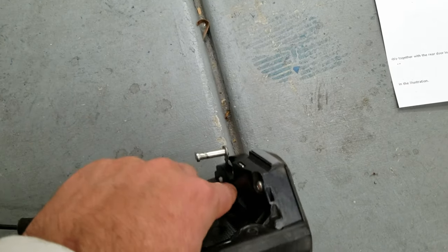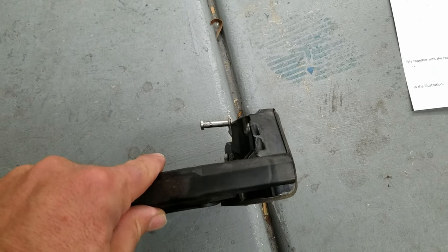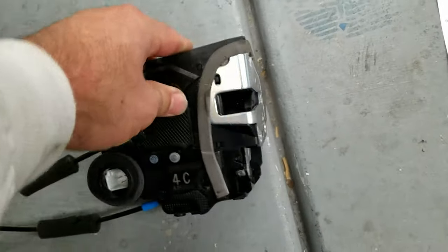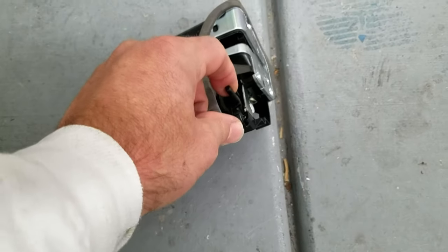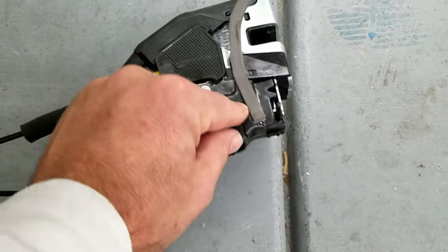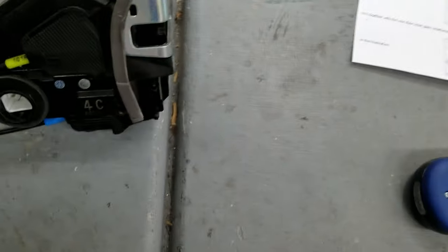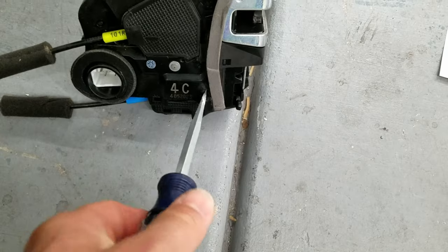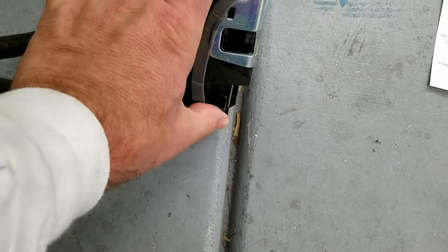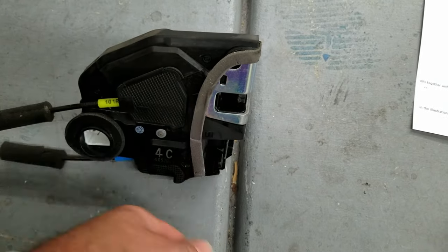I think for the front doors, there's an actual piece down here that you have to get the wire into. The other thing is make sure that when you install this it is moving freely. Mine was not moving freely, so I had to back it out, use a screwdriver to get that going freely, and then I leave it in the up position because I don't have any kids, and then I popped it back in there, and now it's moving freely. It's okay.